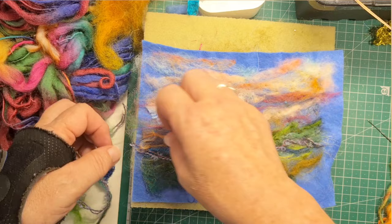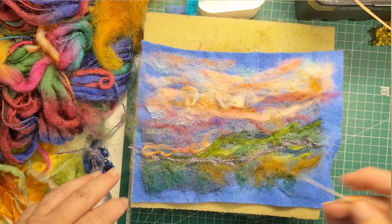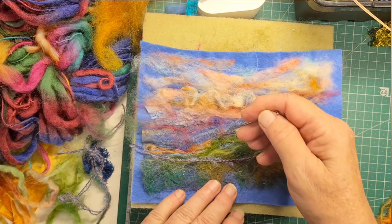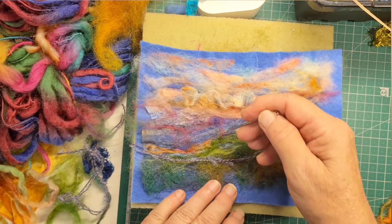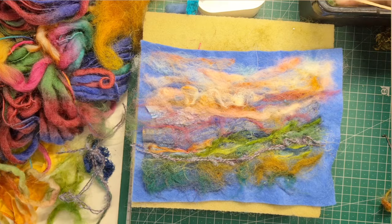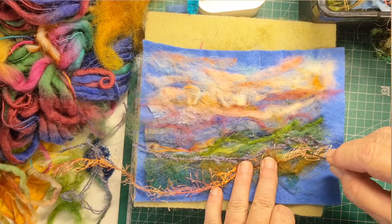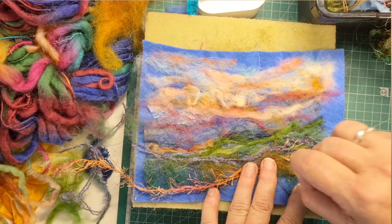I've decided I'm going to pull that sky a little bit further down there, make it a little more obvious, so I'm just going to put some of those sky colours in there — that lovely peach pink. I really do like these things to build themselves and not have a strong idea of what it has to be like — this allows happy accidents to change your direction. I could add some blue into that sky if I thought there was too much colour. Here's another hairy yarn I use quite a lot — it makes great grasses and lots of things. I just like the texture, and it is once again variegated.